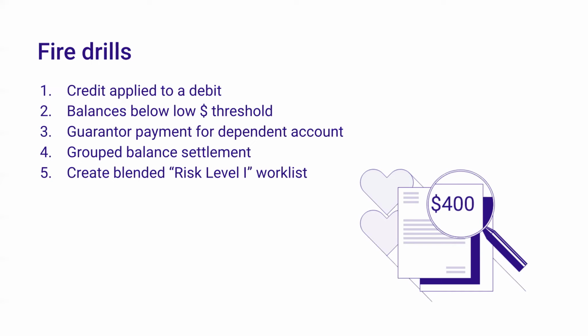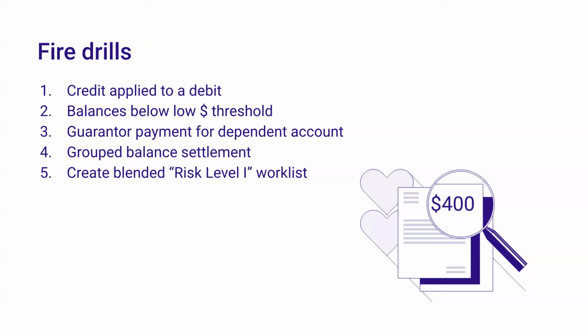Looking at guarantor payment on dependent accounts. We see this a lot in family medicine or pediatrics, where there's a guarantor account and there's also an actual patient account that has the clinical components of it. Sometimes the payments get misapplied, so a guarantor payment comes in, but it's not applied to the specific patient encounter. So look at those to make sure that the balances are cleared up and reconciled.